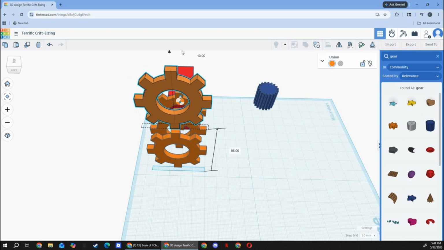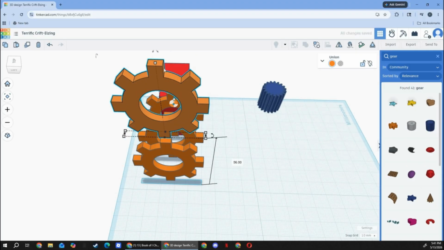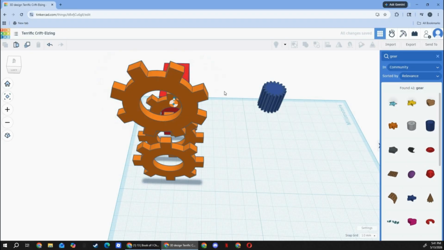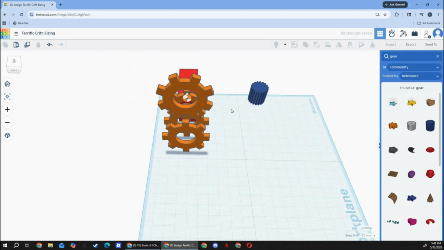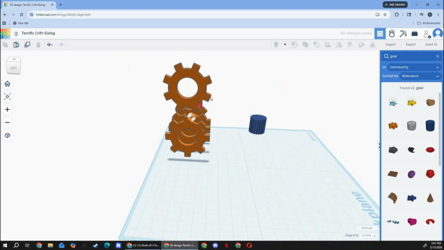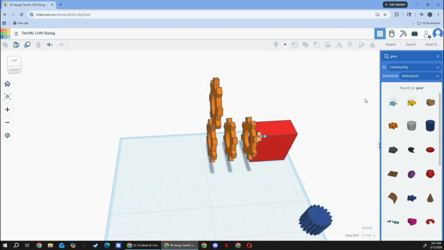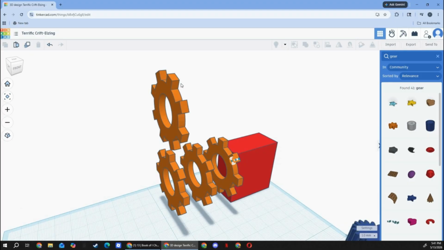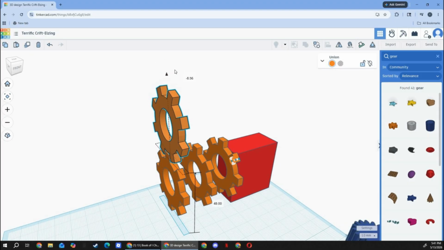Okay, so yep, it does need support if it's going to stay up like that. Let's try using this invisible design, so it won't be visible in the SimLab.